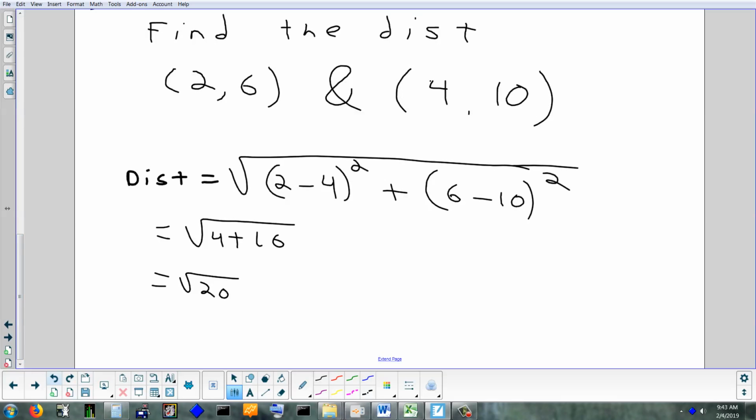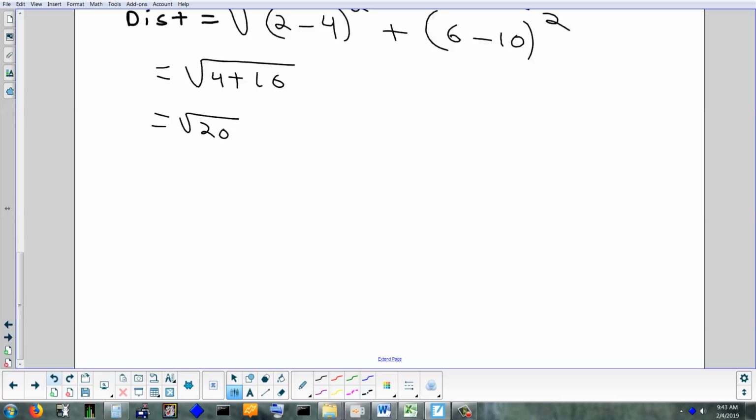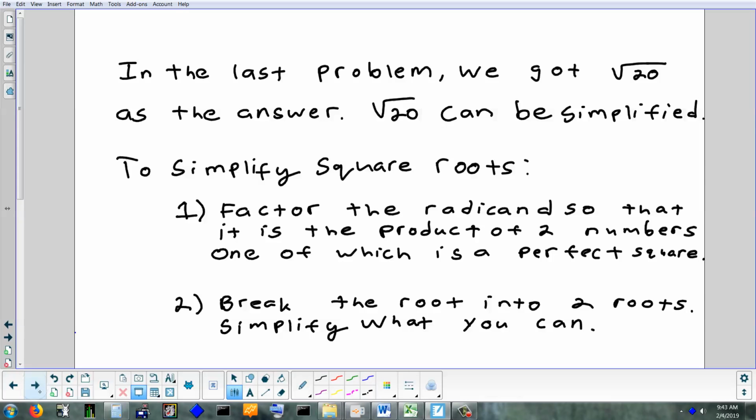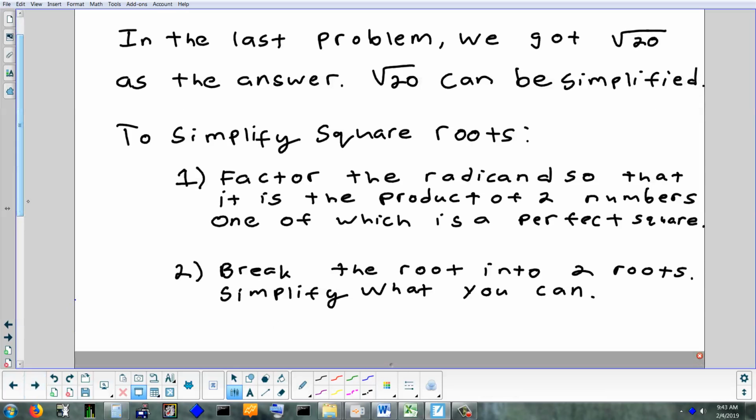Now, if you know a little bit about square roots, anybody have anything to say about that answer? Square root of 20. Yep. Did you break it down? Yeah, we have to break that down. There's several different ways to break it down. This is the way that I usually do it. So if you want to leave a little bit of room, because we're going to break it down in a second, just put this right below it. Or if you already know how to break it down and you don't want to write this, that's fine.